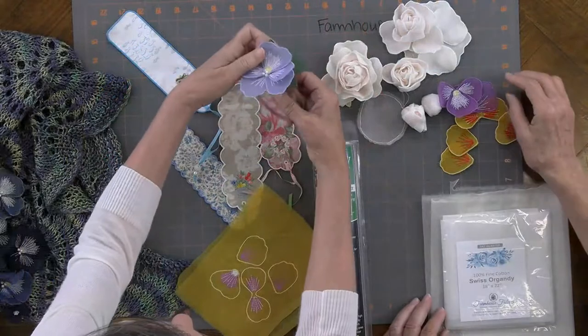Sally asked me do I use polyester organza? No, I don't — I'm a purist. The reason why is because polyester is an oil-based petroleum product, so the fibers are slick and they unravel. When you have a polyester fabric and you put a tiny edge on it like you see on our little flowers here, they unravel, and that's not good.